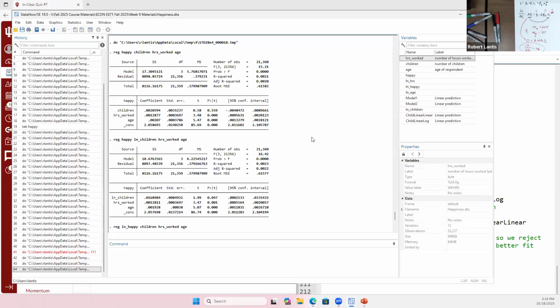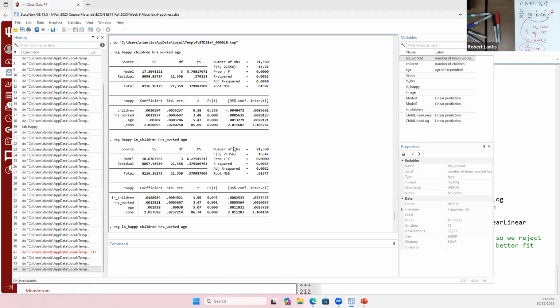So at least from the R squared or adjusted R squared, I should be using the linear log model. Sure enough, what's true about the statistical significance of the log term compared to the linear term? Much more statistically significant, right? 0.04 as opposed to 0.5. So two pieces of information both indicate the same thing: I should use that linear log model.